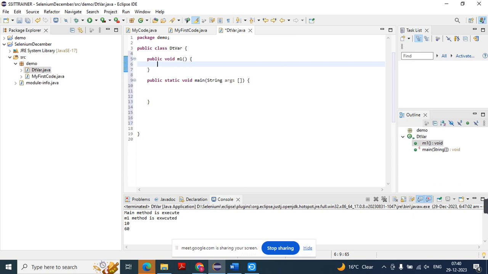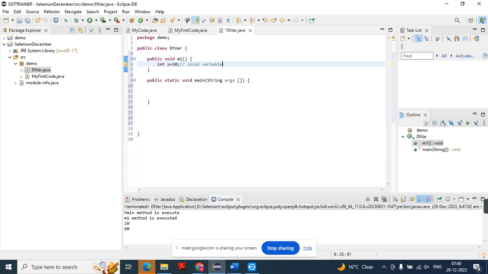अब यहाँ पे मैं क्या बोल रहा हूँ? एक कोई भी वेरिएबल डिफाइन करूंगा। I am just going to define any variable. Here, for example, I am specifying the data type as int, variable name as a, is equal to any value, as 10. मान लीजिए मैं कोई वैल्यू दे रहा हूँ। Now I have defined this inside a method. तो मैं इसको as of now बोलता हूँ local variable. Right? Can I say it as a local variable? Yes or no? Yes, sir. Okay, no worries.